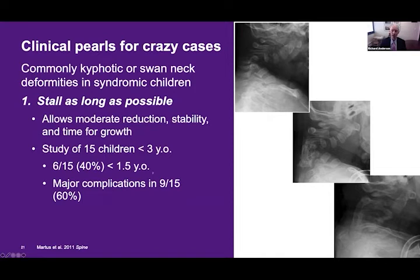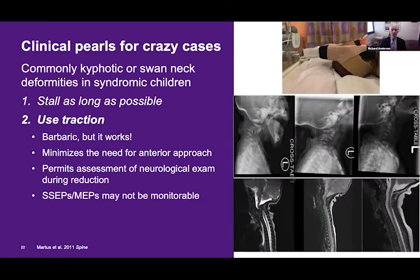This is a study published out of Texas Scottish Rite where stalling as long as possible was not followed. This is a study of 15 children, all of whom received instrumentation at less than 3 years of age. 40% of them were less than 1.5 years of age. And this is the type of outcomes, because you can't put the screws in that young. With just some type of bracing and halo construct, you don't get good reduction, and you get fusion or pseudoarthrosis. There are major complications in the majority of patients there. So you want to stall as long as possible.